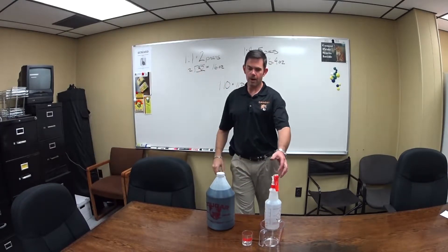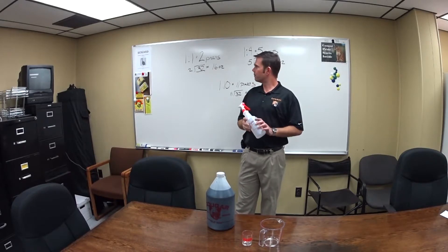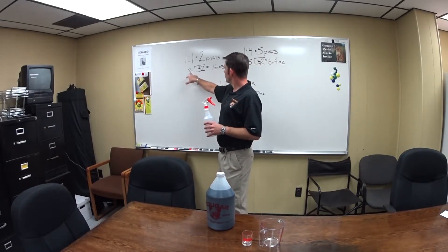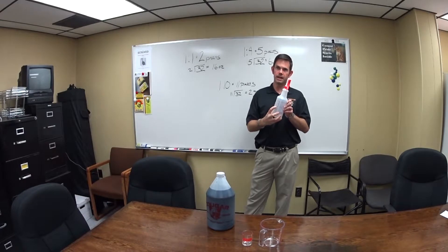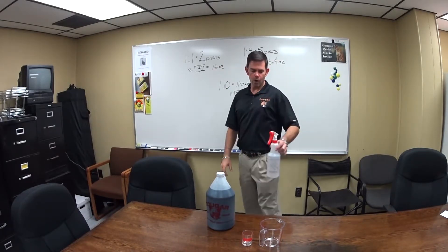So we're going to take our 32 ounce bottle, which is standard — most people are going to put it into a good old Cougar bottle here that's 32 ounces. We're going to take our 32, divide it by the two parts, being 16 ounces. Simple enough — one to one, we're going to fill this up to the 16 ounce mark with our chemical and fill the rest up to the top with water.